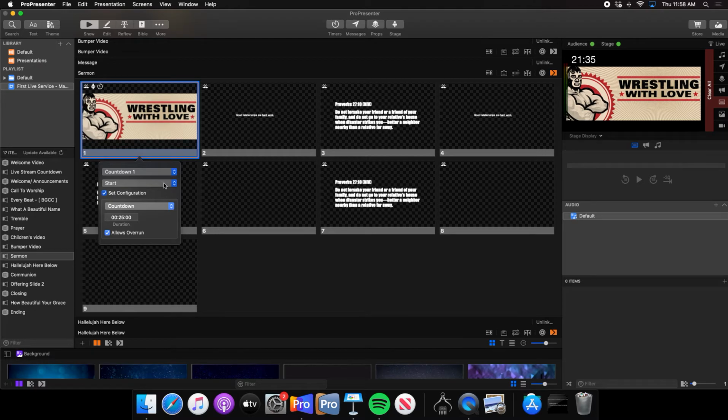So this is setting a cue for start, so we've got it set to start. So when we click on this slide, the countdown starts. You can also have a reset one somewhere or a stop if you want the last slide to stop the timer rather than letting it continue. Then this is where you'll go. You can put another cue at the end and set it to stop. But we want this one to say start.